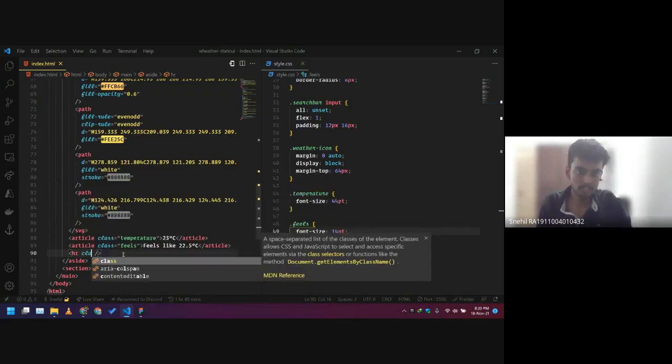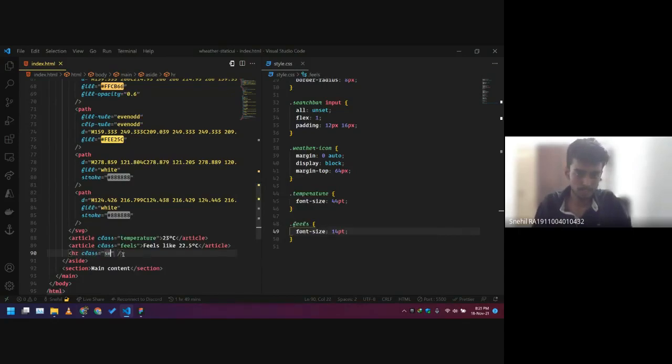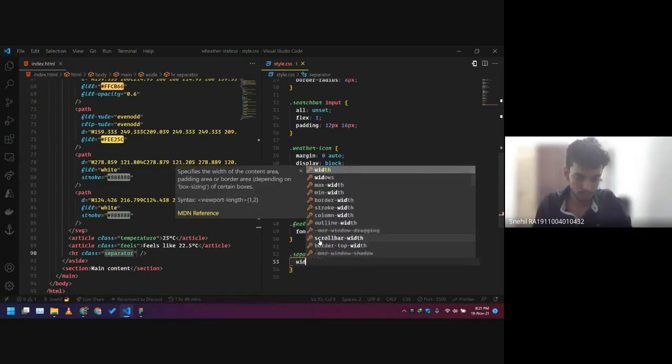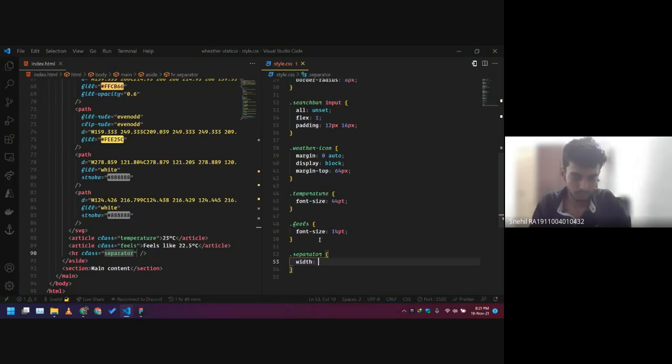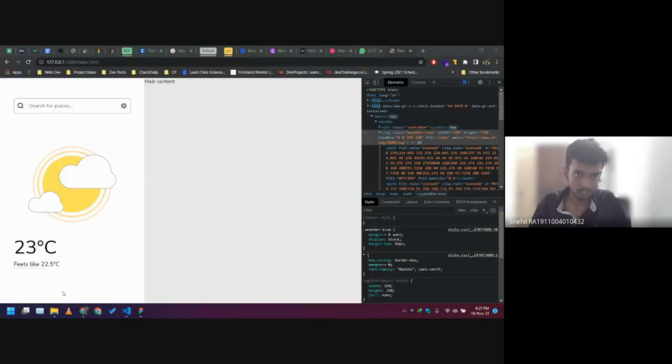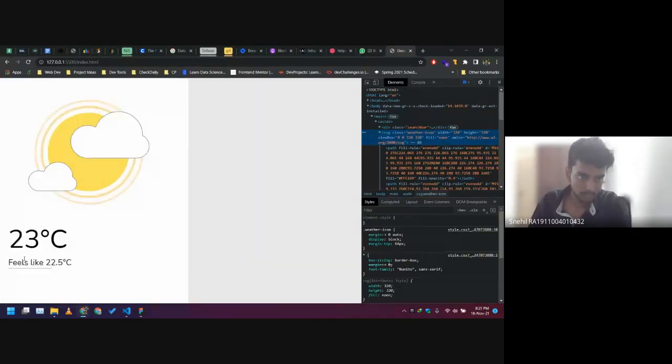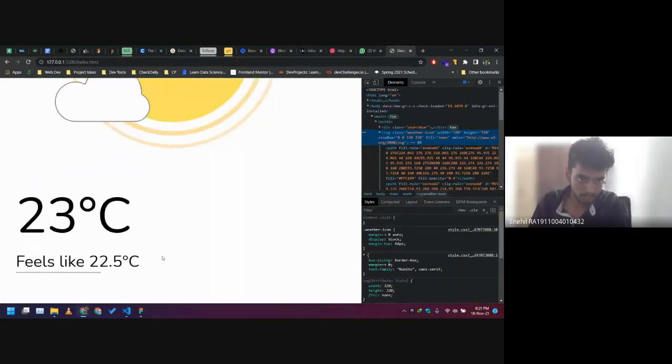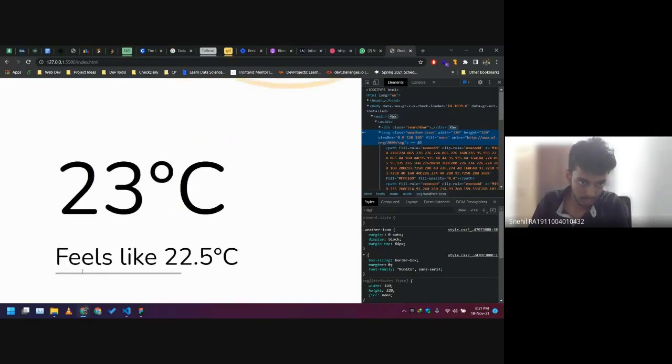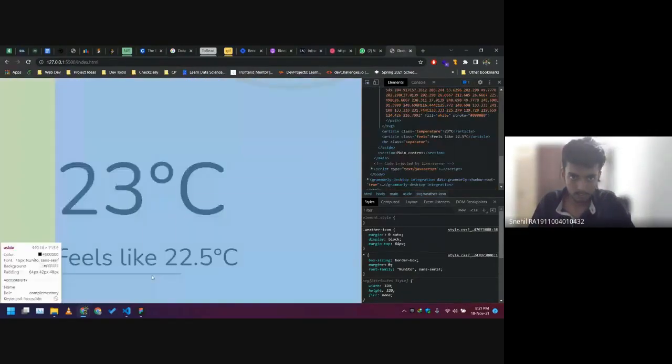And for the HR, I'll also put a class, and I'll call it separator. Okay. And for the separator, the width that I specified was, I think, 96 px. So here I'll do a width of 96 px. Okay. And let's just see how that looks. And it's looking pretty fine, except for the color, and it has a little bit of depth, right? So we can fix that.